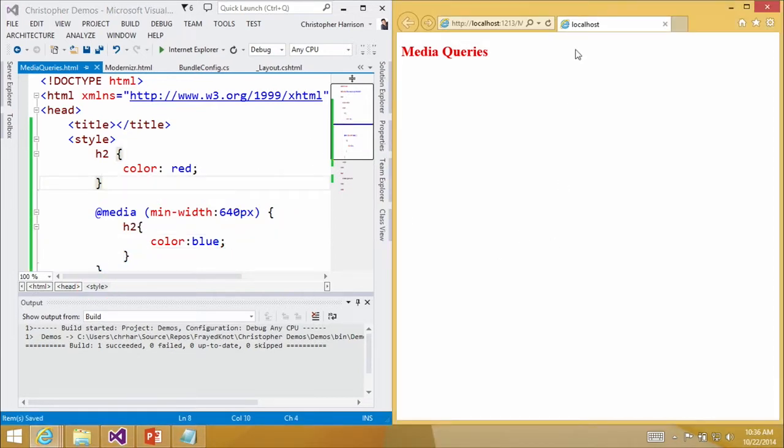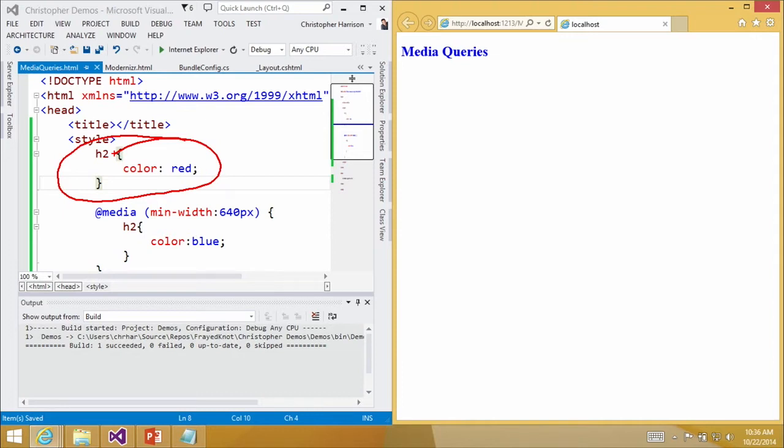So now let me go ahead and hit save. Let me hit refresh. And now you'll notice that my color is blue. The other thing I want you to notice is that I set the color to be red up top. Remember the rules of cascading: the better you describe your target, the more precedence it takes.